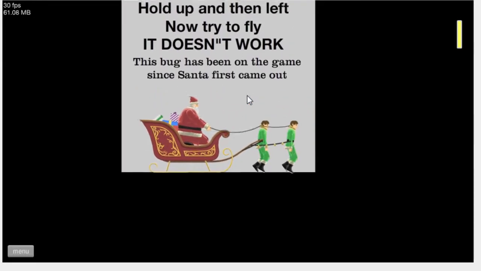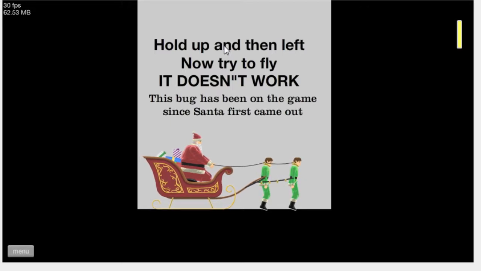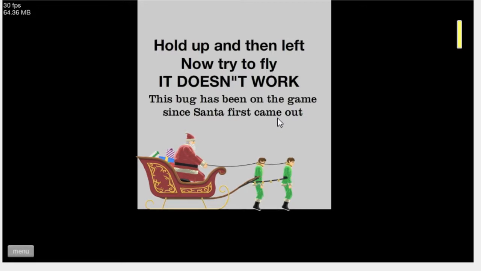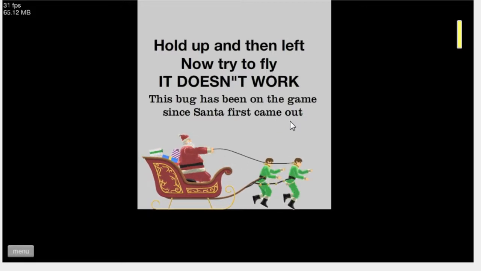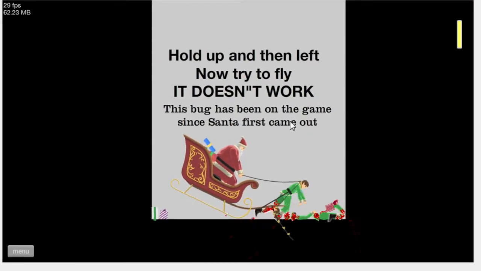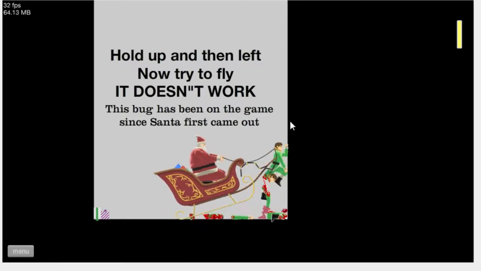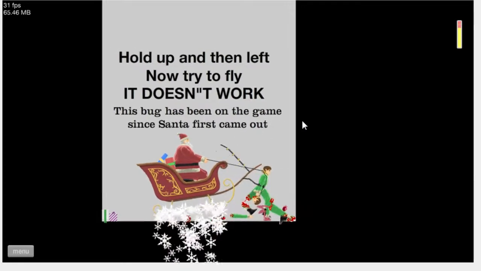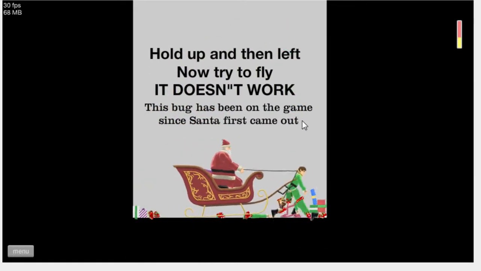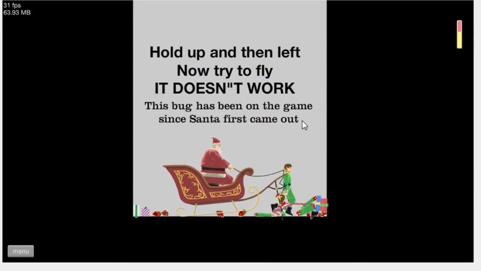See, now try to fly. Hold up and then left. Now try to fly. It doesn't work. This bug has been in the game since Santa first came out. Oh, that's just a bug. What about space? Yeah, Santa's flying now. You know it's a bug?